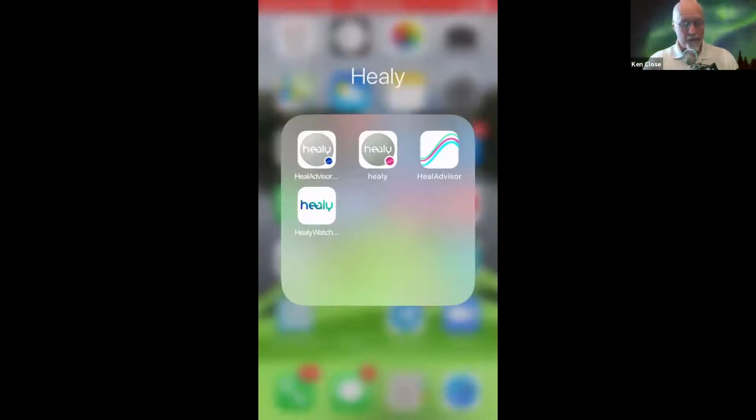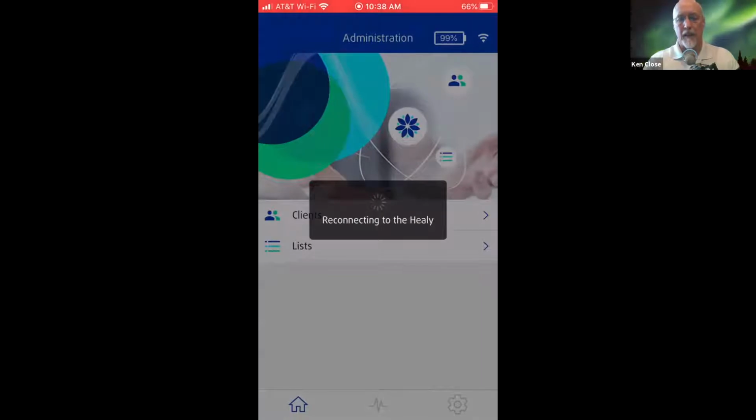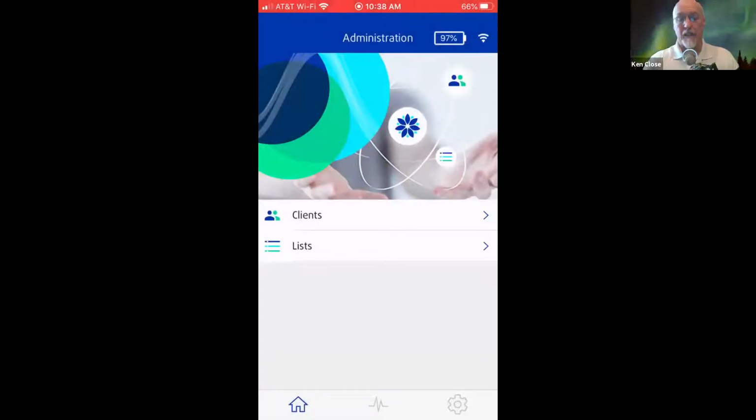Number two, make sure your Healy's turned on. So you turn the Healy on. Then you open the analysis of the Resonance app. Okay, and now it's connecting to my Healy. So now you see here, I have 3 different settings at the bottom of the screen we've covered.